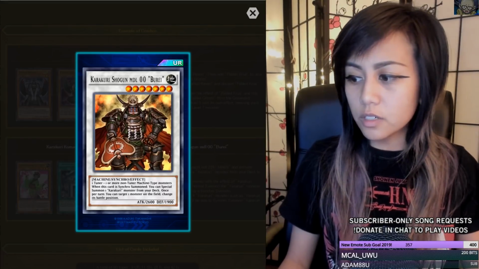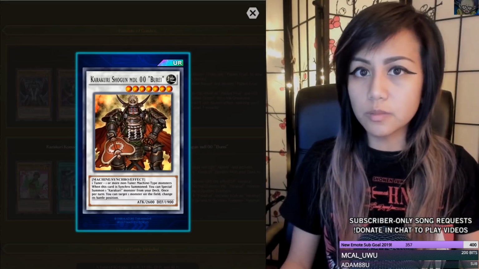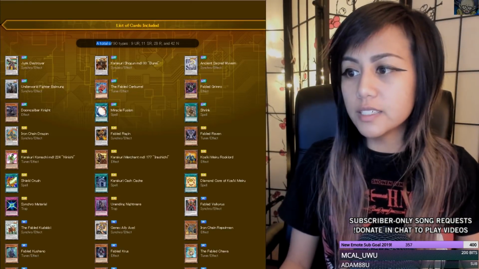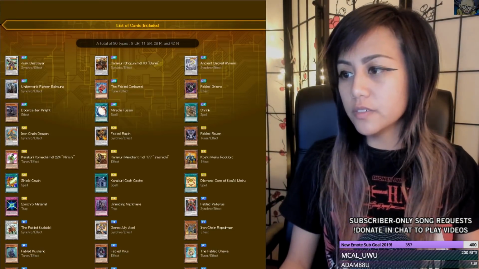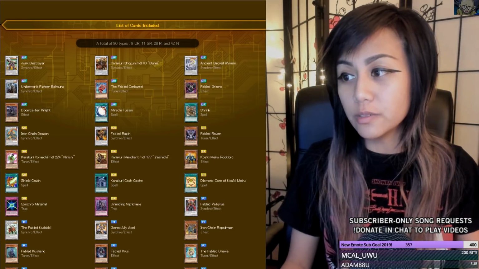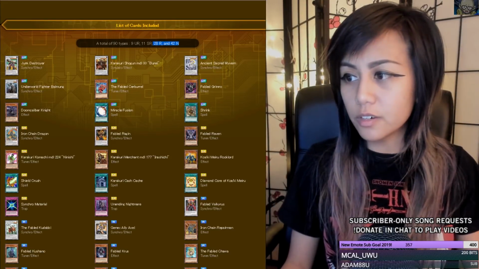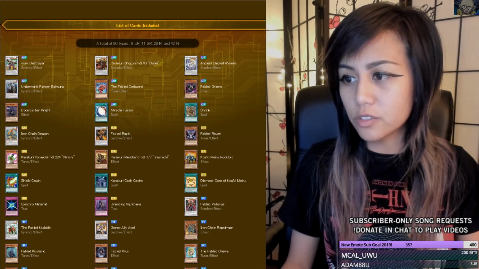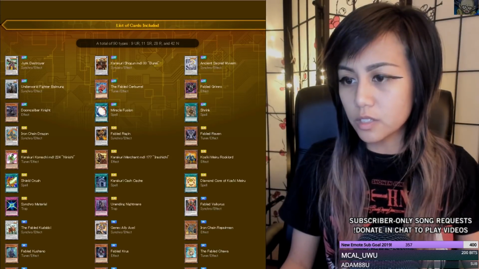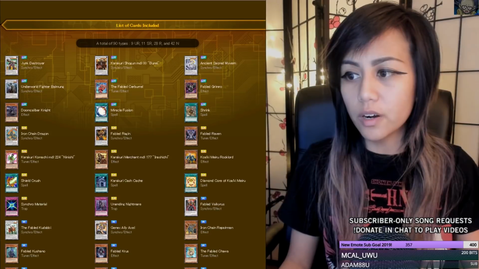I haven't gone over all of them yet, but it seems like a pretty solid combo to me. A total of 90 types: 9 UR, 11 SR, 28 R, 42 N. I'm probably not gonna go over all of the rares and normals. I'd rather just go into more detail with the URs and the SRs because those are the cards that I care about more.